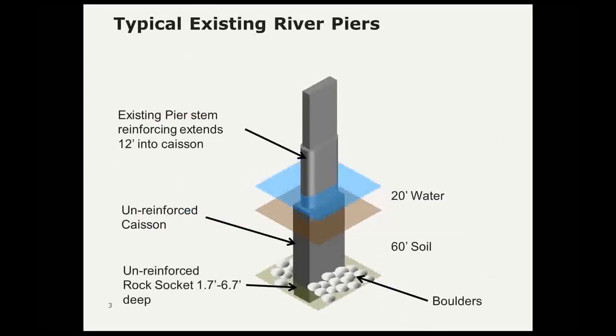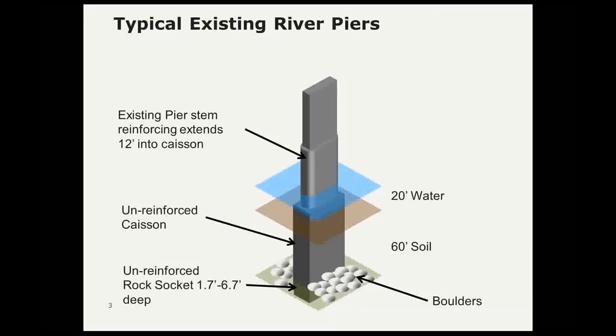So this is a graphic taken from Baker's pier strengthening report, which was part of the bid documents. The existing piers, you can see, are founded on pneumatic caissons, which Aaron talked about, how those are constructed. And those are unreinforced, and those extend from just above the river bottom down to bedrock. That goes through about 60 feet of soil between the bottom of the river and the top of rock. And then the stem is constructed on top of those caissons, and that goes from the bottom of the river up to the bottom of the bearing seat level of the bridge, and that's about 90 feet tall.